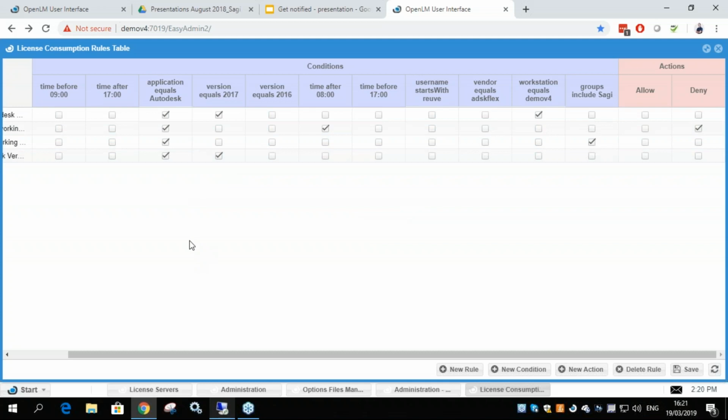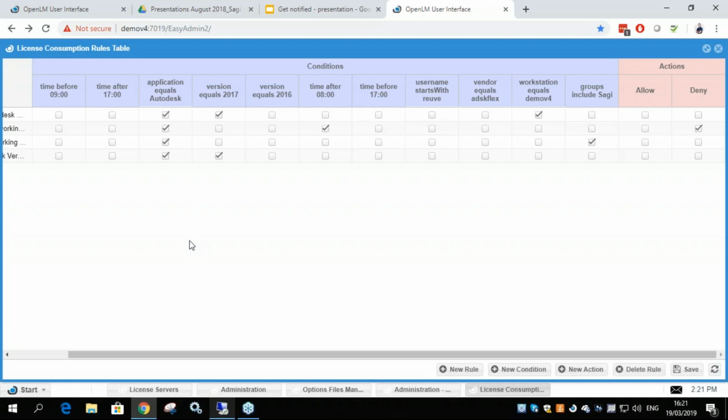This allows you, for example, to ensure that all your users will only use Autodesk 2019, and they won't use 17 or 18 because you've got a better policy on 2019. Now, this again is for all different types of applications, may they be standalone like Adobe applications or floating applications, doesn't matter.